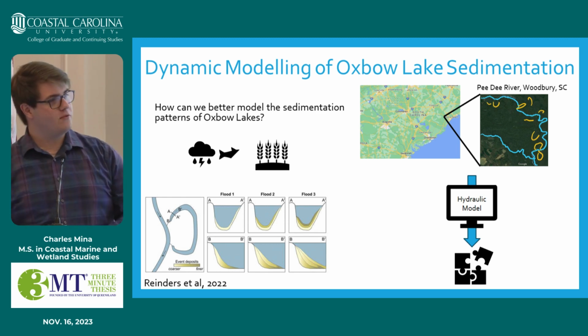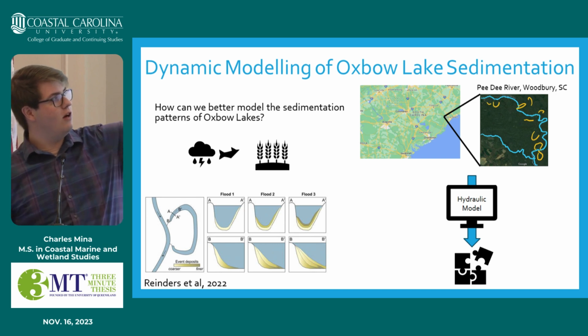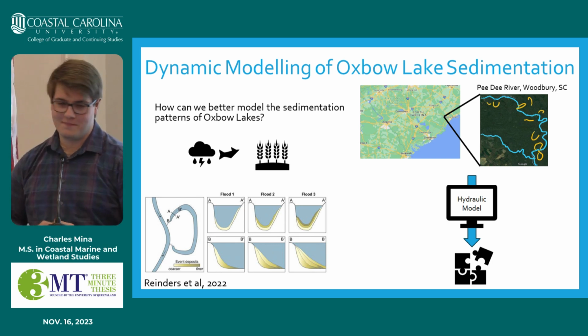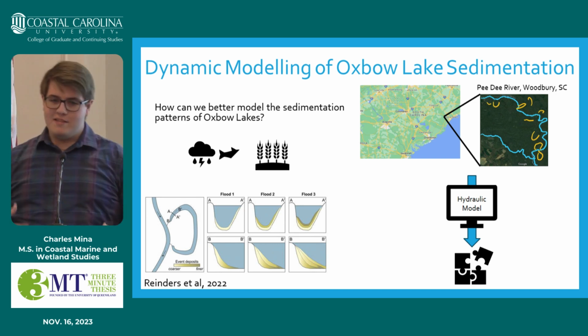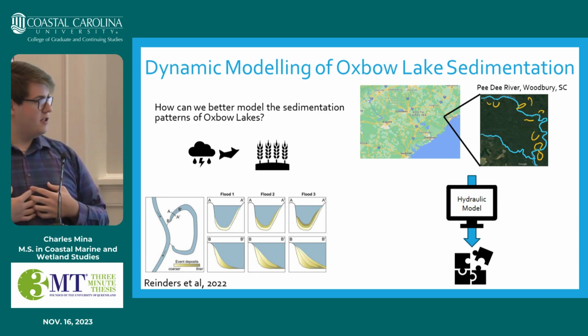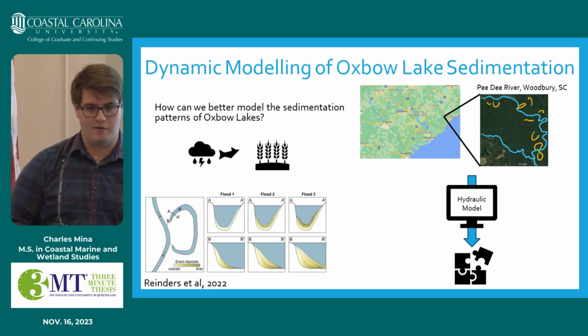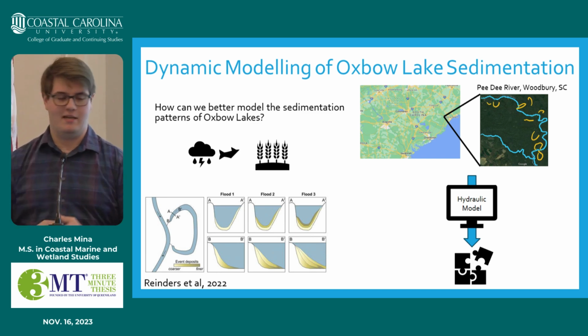I have some examples from my study area in the PD River Valley or PD River floodplain, highlighted in yellow there on the left. So why is it important to study Oxbow Lake sedimentation? From a geologist's perspective, they're important as they preserve climate signals throughout history, and we are able to understand the history of climate in an area.